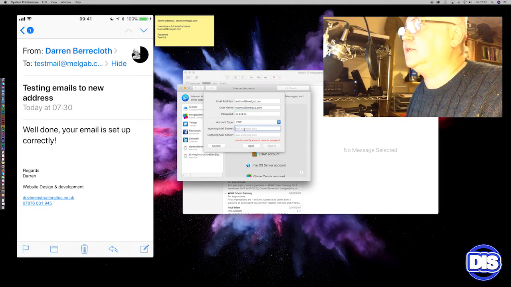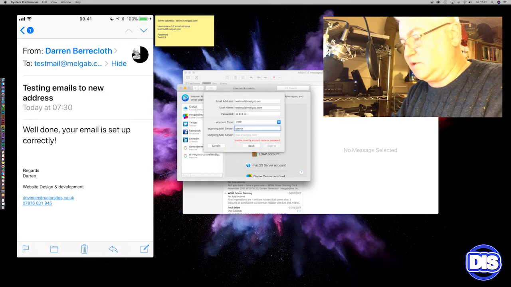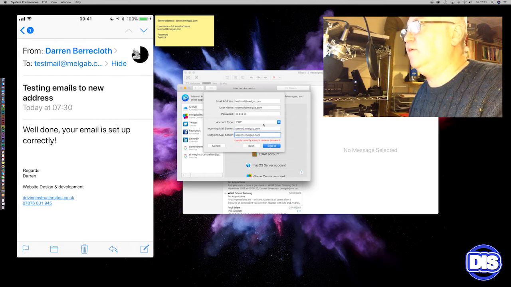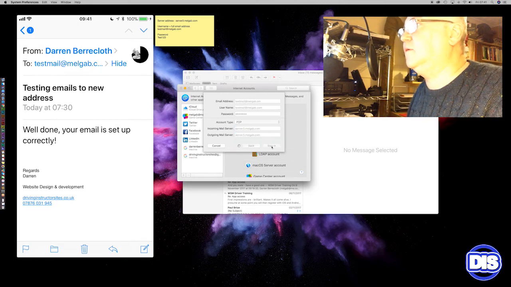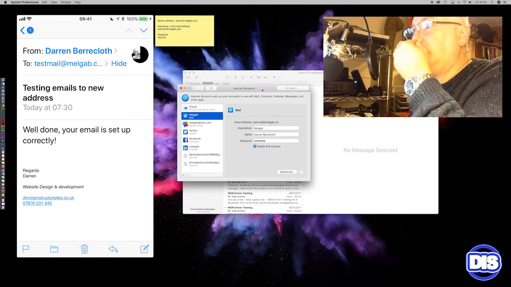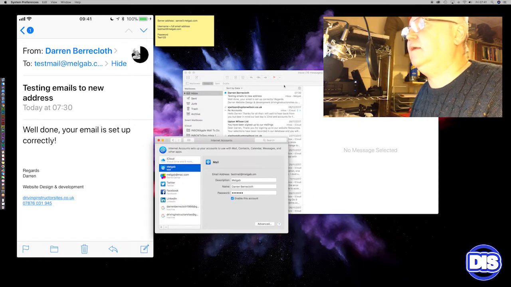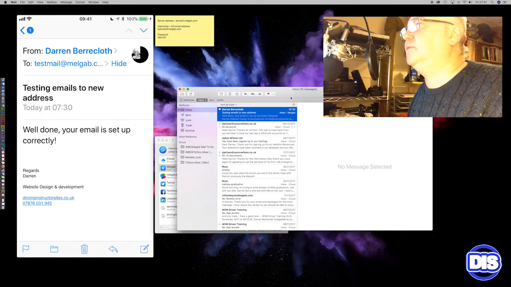We're going to set it as a POP. Incoming mail server is server3.mailgab.com, and that's the same for the outgoing as well. Sign in, and there we are. It's as simple as that.